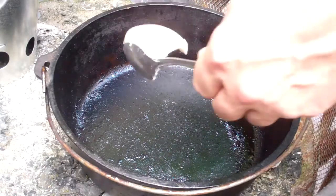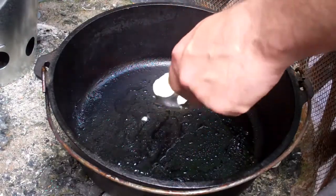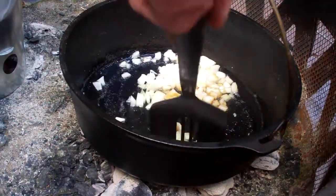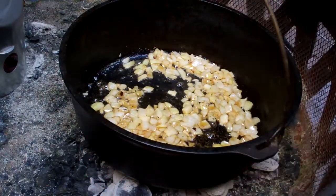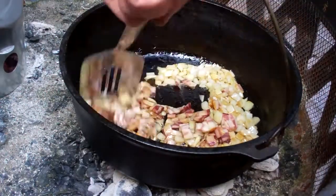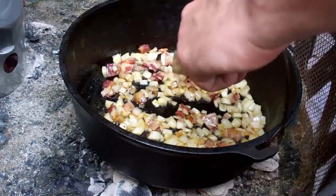The coals are going and we're about to cook. Our Dutch oven is preheating and I've put some bacon grease in there to melt. Now we're adding in some onions and stirring — we're basically sweating them, driving a little bit of the moisture out. Once they've sweated for a bit, I'm adding some cut-up bacon and giving that a stir. Cook this for a couple of minutes until the bacon starts to crisp a little, but not too long.